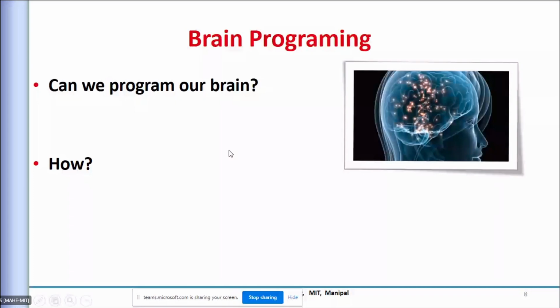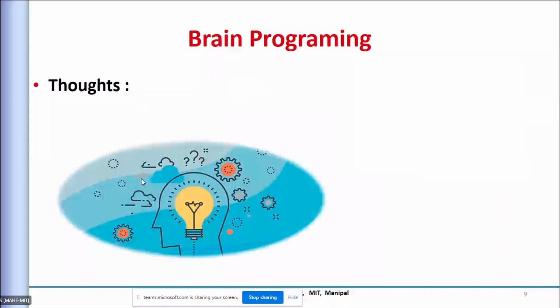It is very simple. The instruction is nothing but in the form of thought. Any brain programming can start with your thought process. Thought is the basic instruction mode for brain programming, and it is dominant. When I say thoughts, they are multiple, so at any time you will have a set of many thought processes just going on. So many thoughts are arising in your brain.